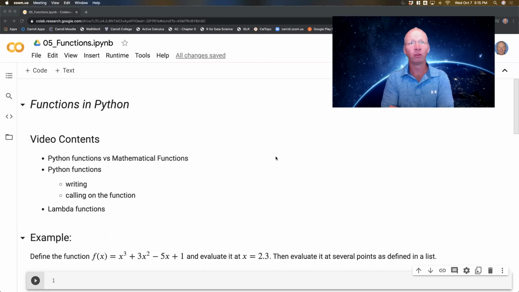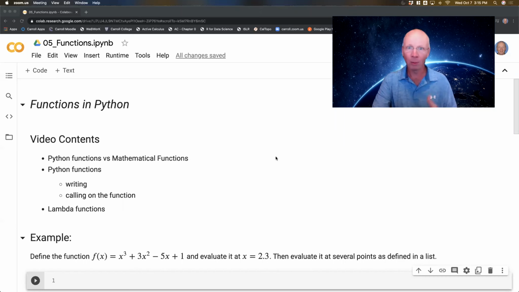already probably have a good sense of what a function is in a mathematical sense. A function in a mathematical sense is a tool where we throw something in, do an operation to it, and get something out. So you throw one number in, do some stuff to it, out pops a number. Or more generally, you throw in a thing, do something to that thing, out pops whatever, something else.